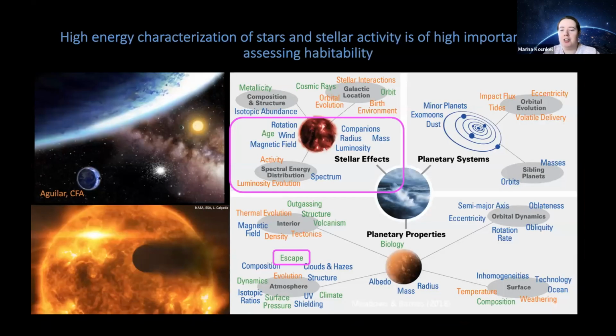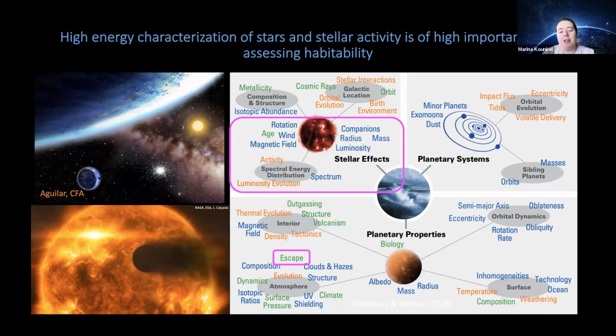This chart shows all of the different components that go into a characterization of extrasolar planets. And one full quadrant of this chart has to do with the properties of the star around which this planet is orbiting, because without understanding the stars, we can't really understand the planets to begin with. And many of these properties that are highlighted are highly correlated with X-ray emission. For example, X-rays are very good indicators of age, activity, variability, and others.